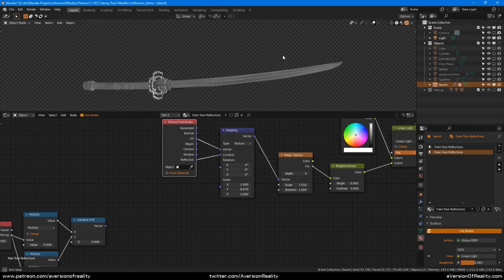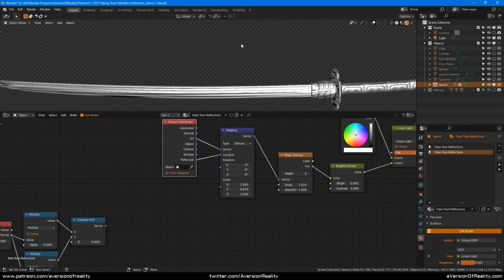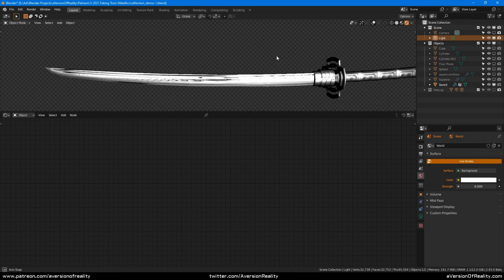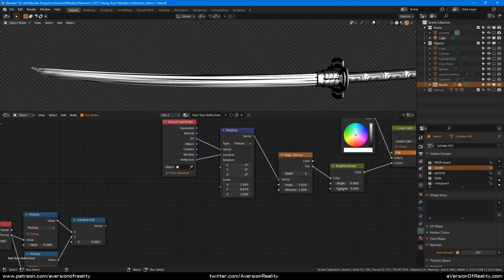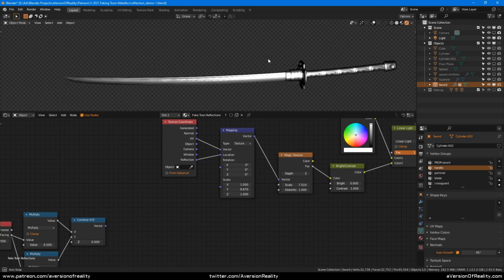And now it's going kind of crazy again, but it is moving. It's kind of hard to see. Let's see if we adjust this down a bit. That's a bit easier to see what's going on. We turn down the light strength and turn down the contrast a bit. That's okay.